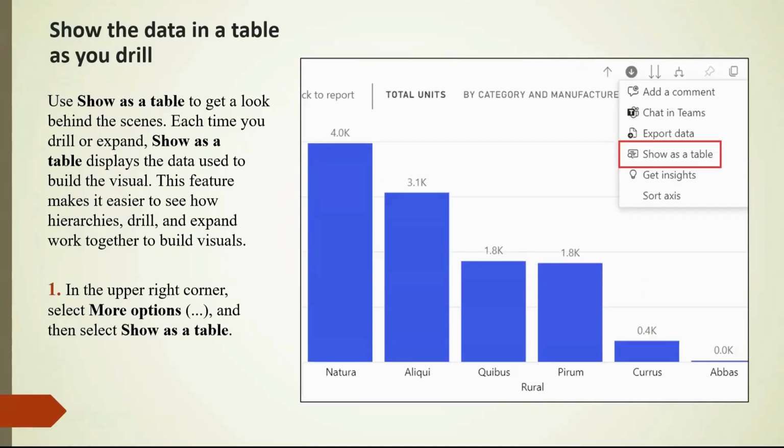So this is the data in a table as you drill. You can even show it in a table option. This is another add-on feature, where in more options you can show the expanded fields as a table also.